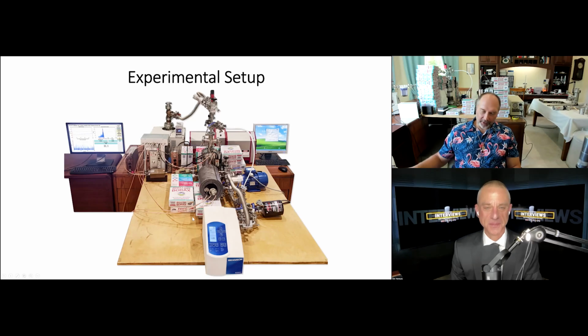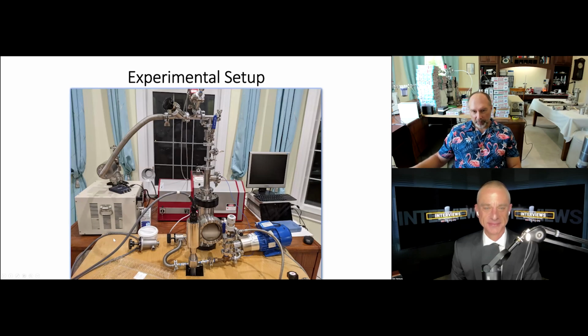And this is the setup you see behind me in the video frame. It looks a little messy because there are many parts, so it's best if I use this picture to explain what it is. So at the heart of this setup is the bubble fusion reactor, which is a stainless steel section of 6 inches in diameter that's filled with mineral oil. Yeah, and you can see it there. Then we have a piezoelectric driver mounted to the bottom plate of that reactor, which you can't really see because it's under the table, but that is the system that generates sound, that pushes acoustic waves into the oil.